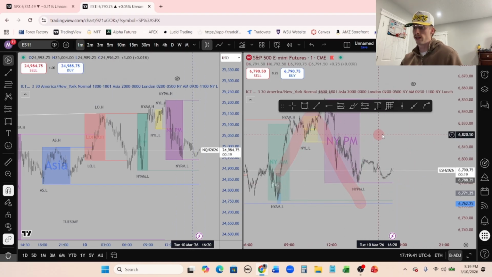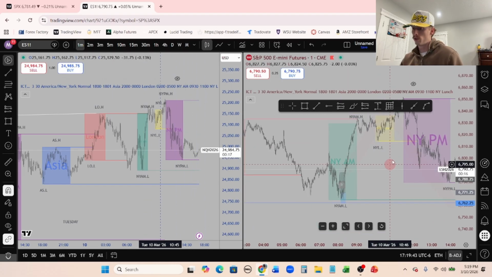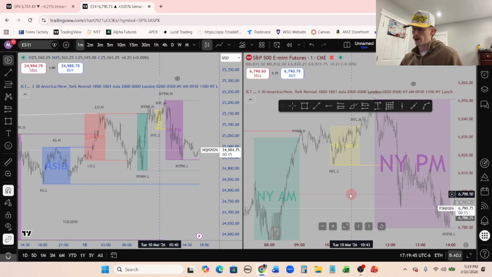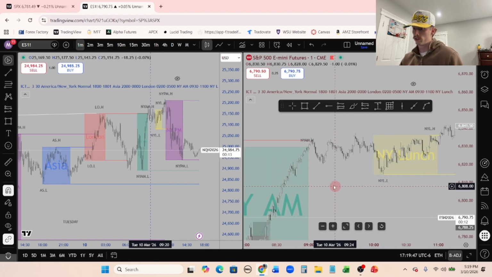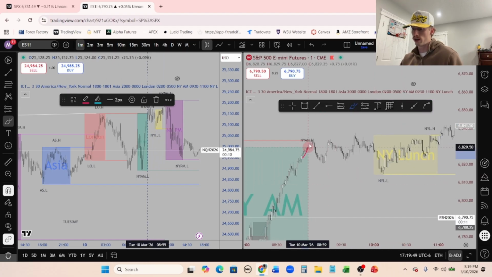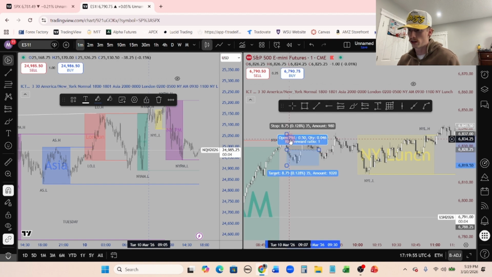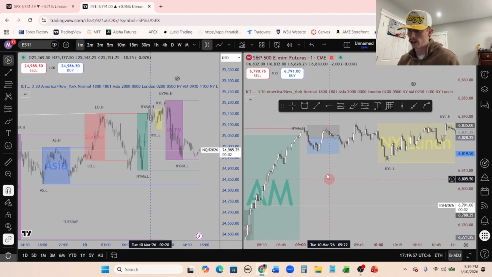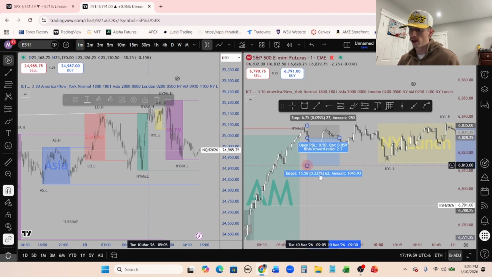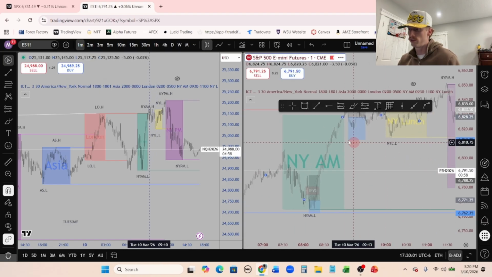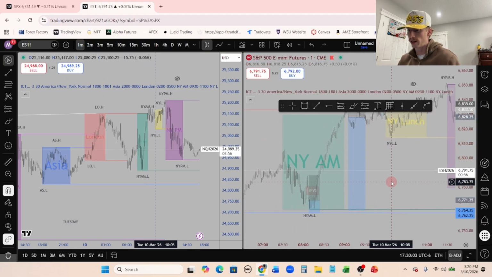We still might, right? It's still going down. But what happened was, in this first little V-shaped recovery right here, as soon as we swept those London highs, I really liked that V-shaped recovery and I got in a trade right here pretty early. And I obviously wasn't going to take this trade right here. That's ridiculous.